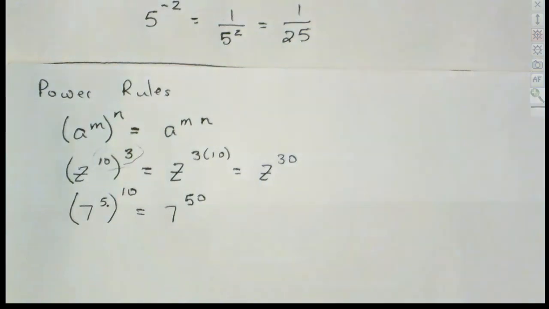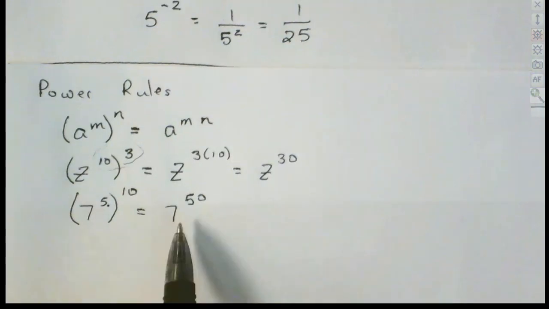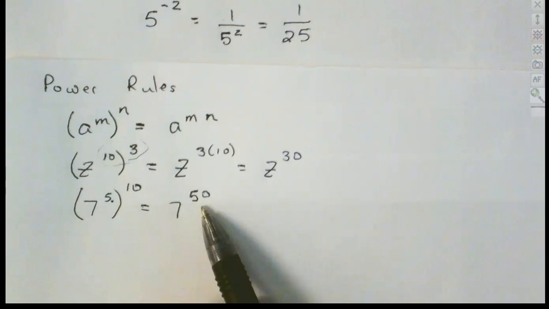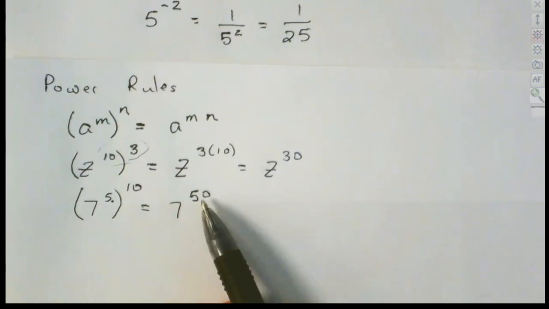Anything that is much over a 4th or 5th power is going to be too big, because it's going to be a huge number we would have to write out. So anytime you've got a number raised to a really large power, like this 50, or basically anything over a 4 or 5 power, we don't have to write it out. We leave it as it is. If we try to use our calculator, it would go to scientific notation, and it would be a huge number. So if your exponent is above about 4 or 5, you can leave it as it is.